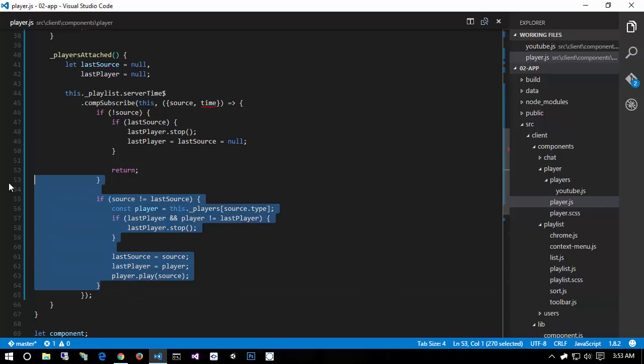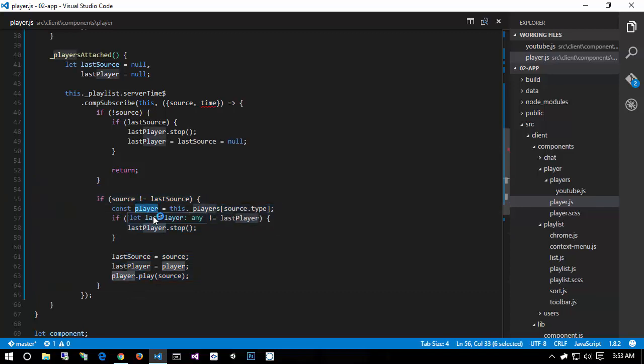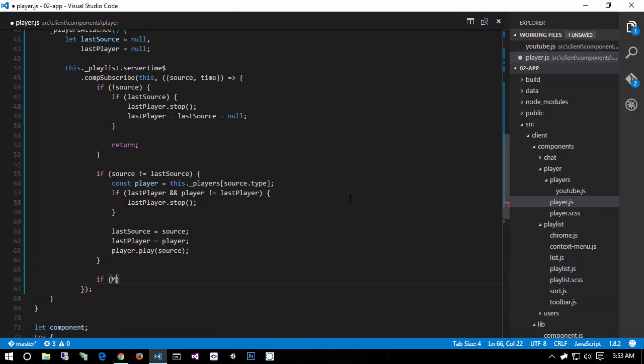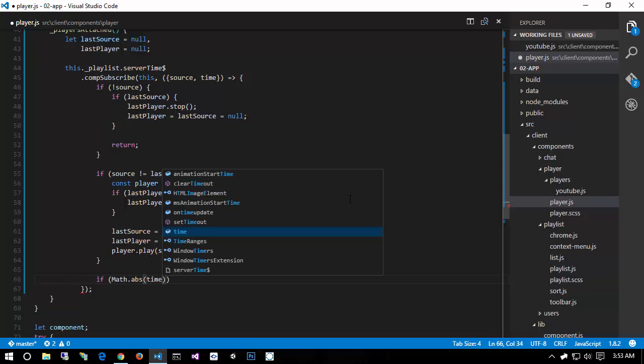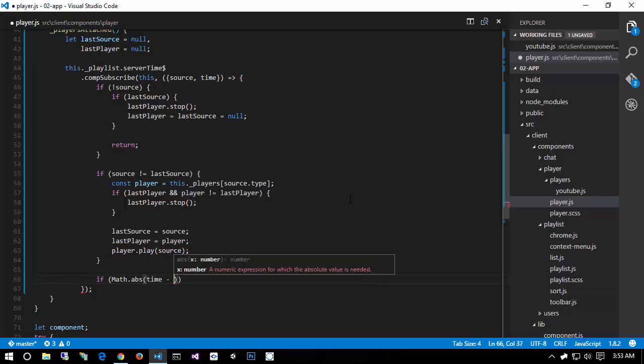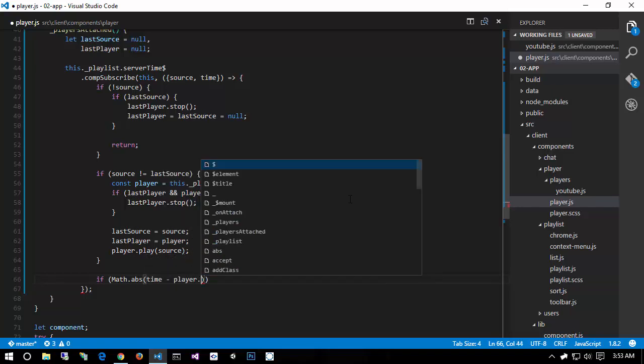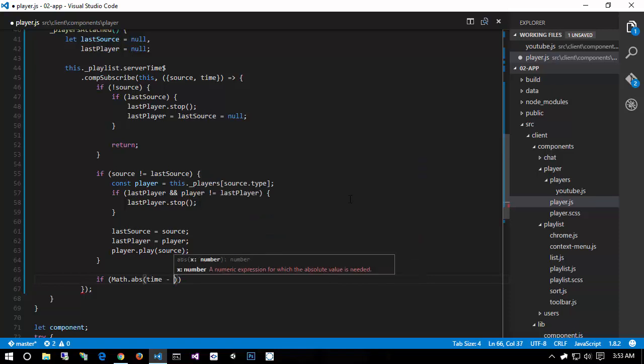And then if we have a new source, find the player. If we have a player that's different from the last player, stop that old player, and then otherwise start everything back up and tell our new player to play. Then I'm going to say if math.abs of time minus our player, actually, I'm going to take this player out and move it up here.